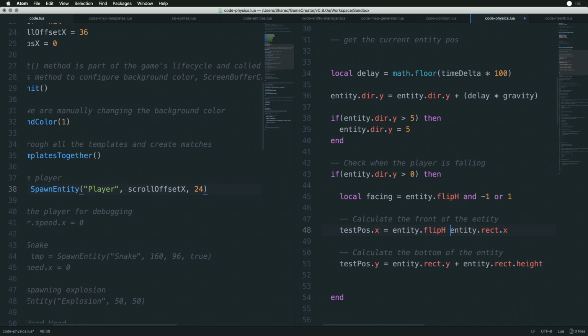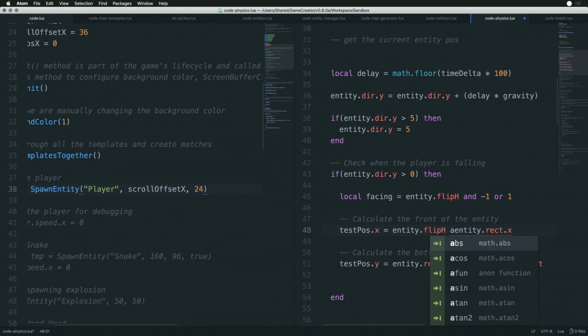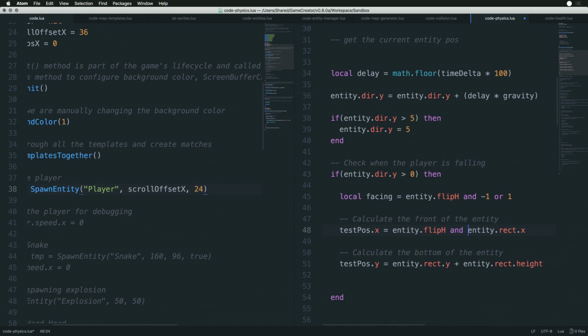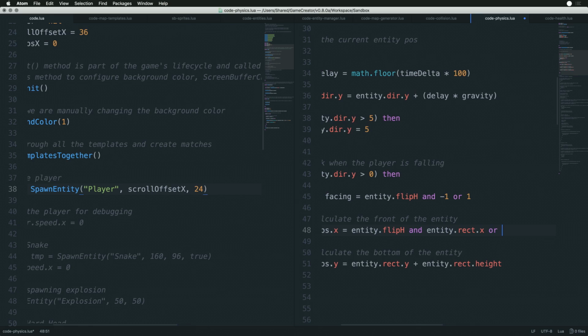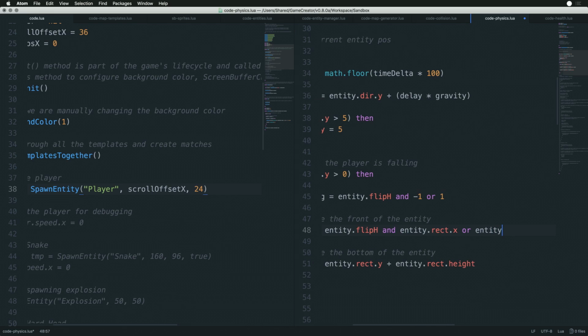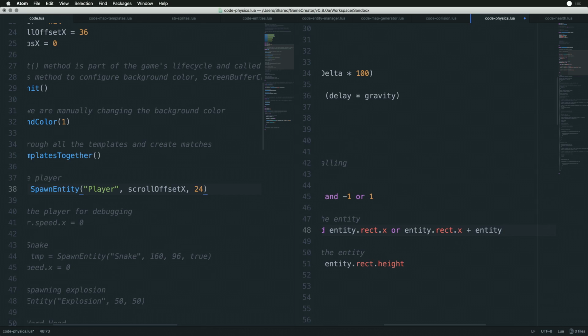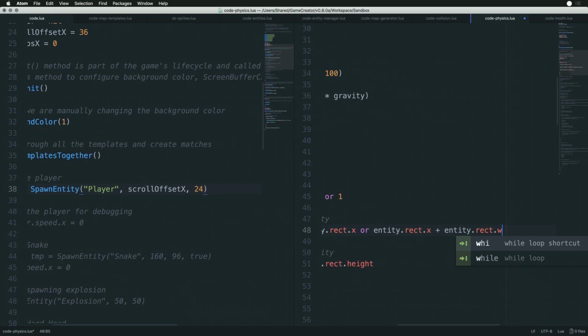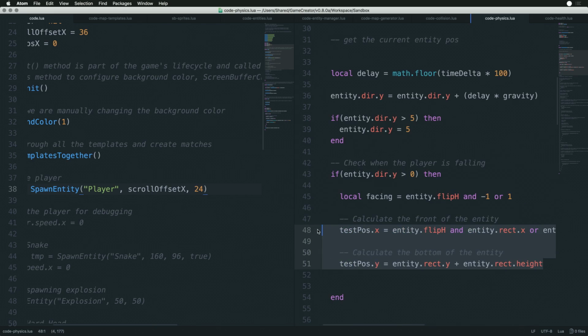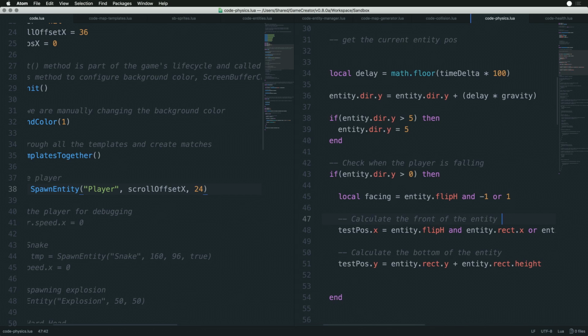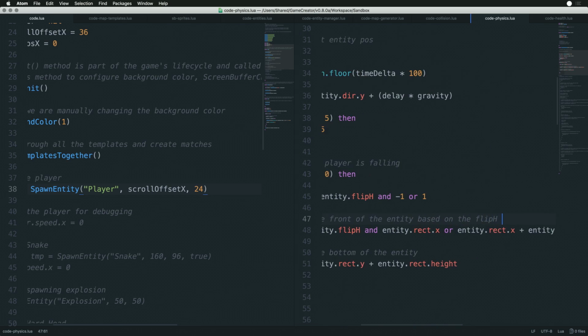If entity flip h is true, we're going to get the rect's left position, or we're going to get the entity dot rect x plus entity dot rect width, which would be the right hand side. So calculate the front of the entity based on the flip h value.